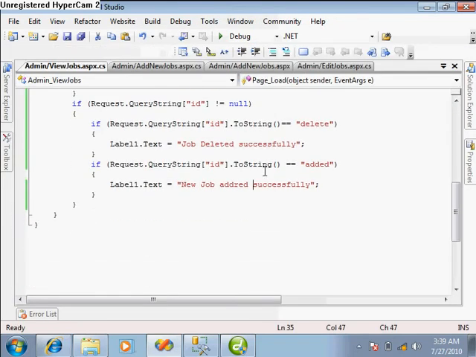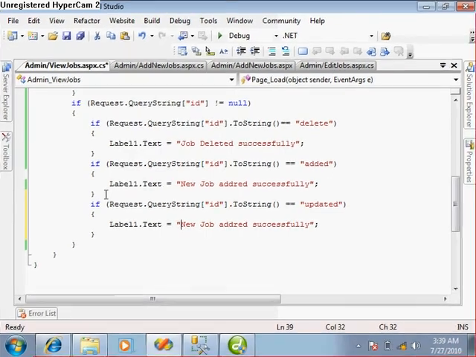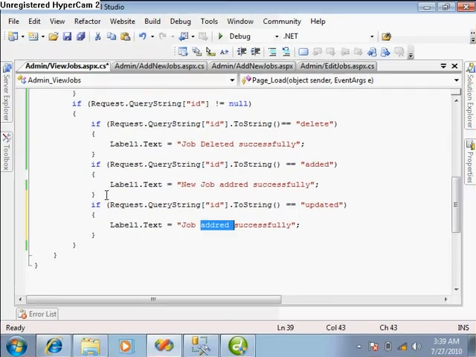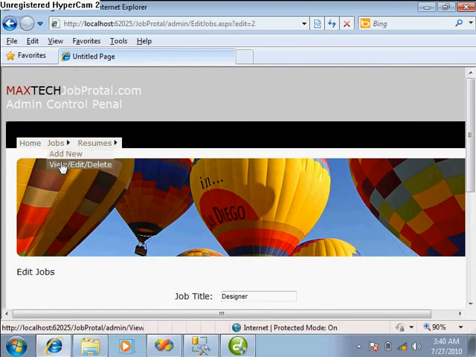And in the view jobs page load event, this is for the deletion, this is for the addition, and now again we will take another one for the update, and according to this set the message: job is updated. Job is successfully updated. Now let's see how it is working.